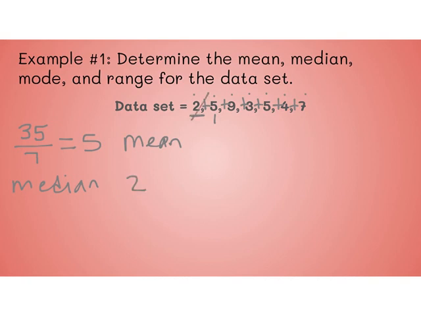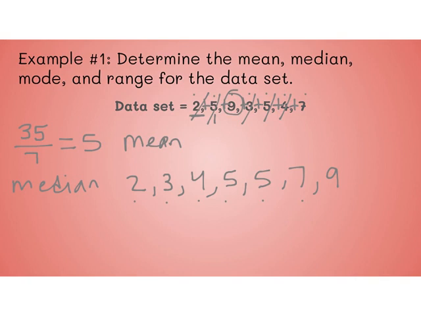I like crossing them out as I go because then I can see if I've actually included all of them, because that's the hardest part, making sure you have all those data values. And then I have 2 5s, and then my last one was 7. So I had 7 data values to start off with. I'm just going to double check that I have 7 here: 4, 5, 6. Oh, I'm missing one, which is that 9 right here that I forgot to cross out too.